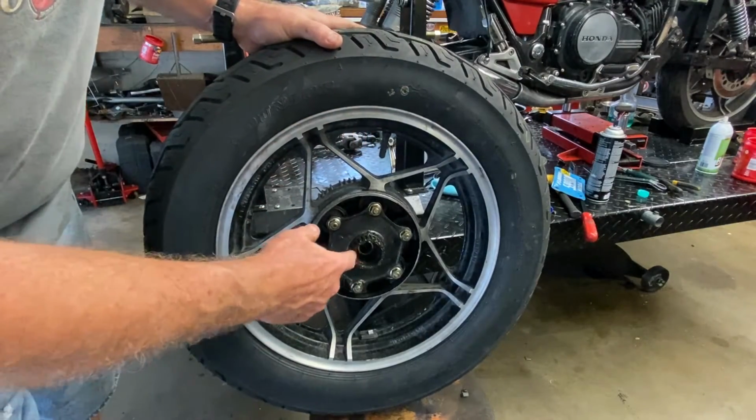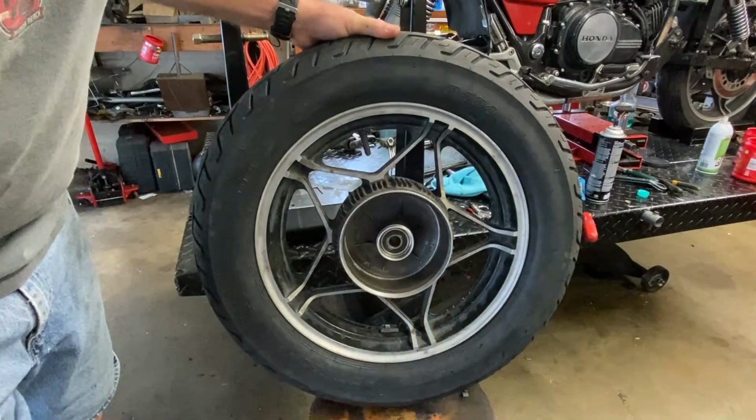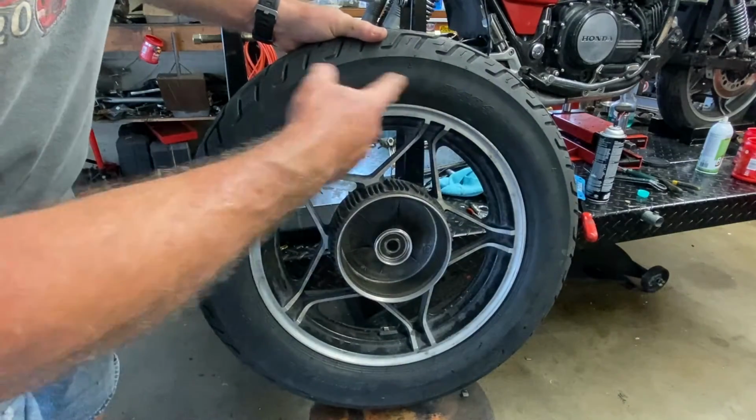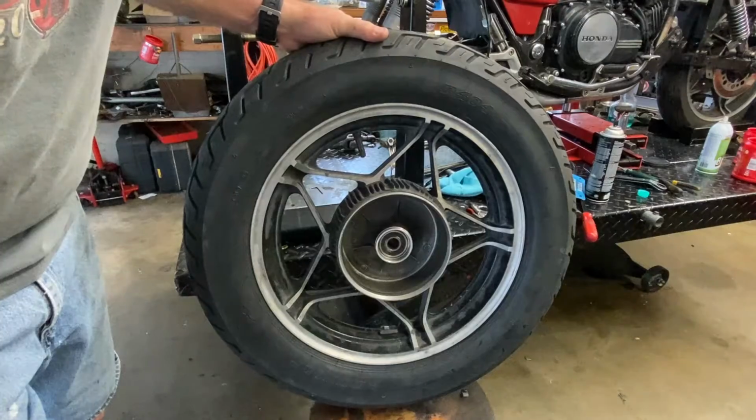Now, this is the drive side, which actually goes the other way. So this is the way it would sit on the bike. And of course, the arrow is in a clockwise motion relative to that. So this is the brake side, which is on the right side, so we're good.